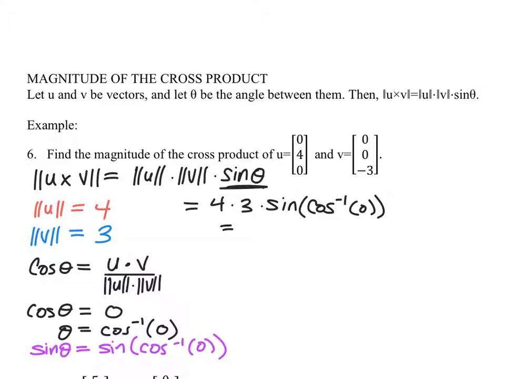You can look at it and say, well, cosine, where is that going to be equal to 0? That's going to be either at 90 degrees or 270 degrees. Either way, when I take the sine of that angle, I'm either going to get plus or minus 1, so positive or negative 1. Since I'm talking about a magnitude, it's an absolute value. One way or the other, I'm coming up with a 1. So the calculator may tell you that this result is negative 12, but you would drop the negative anyway. So we're looking at a result of 12. So this magnitude of the cross product is equal to 12.